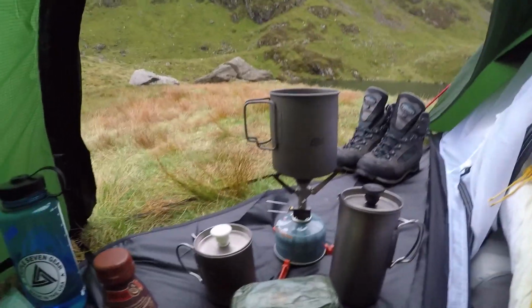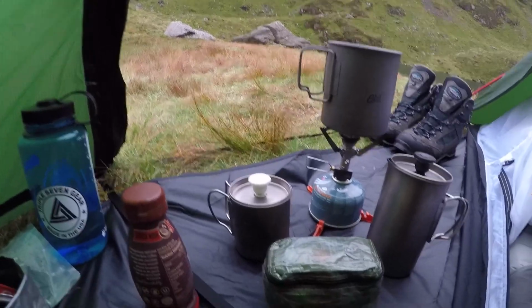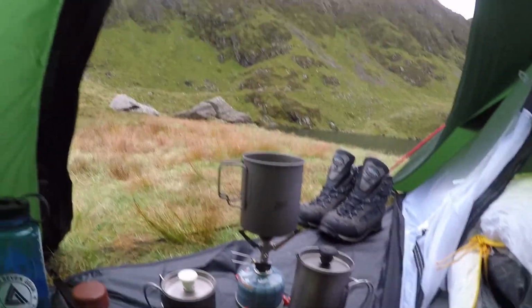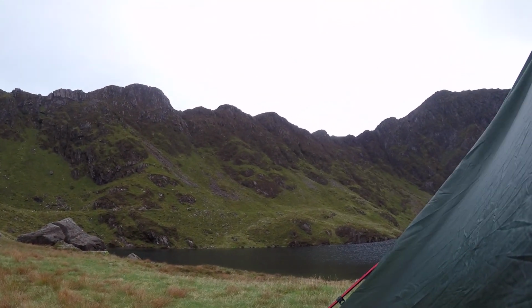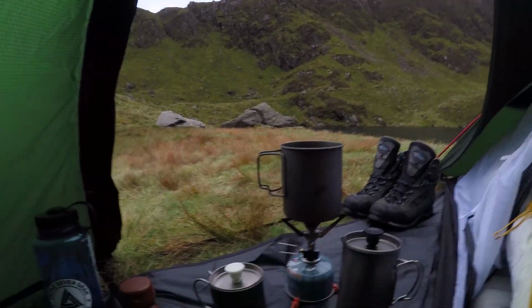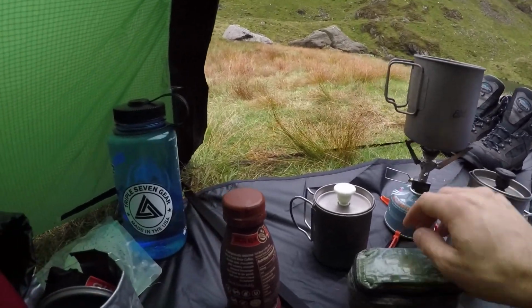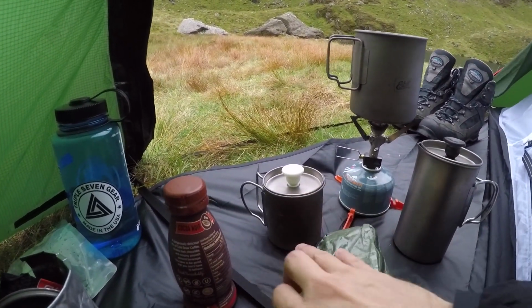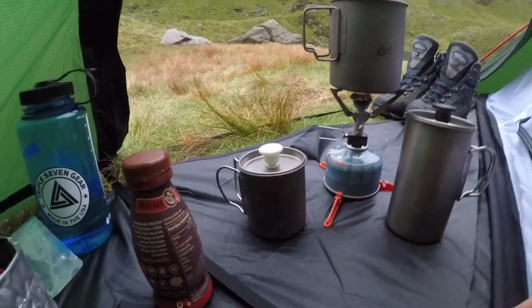Right, next thing's next, make some coffee. So if you're like us, tucked up in here, and you like coffee a lot, then this is the way to have your morning coffee, with that as a view. Out there, looking out that way. I'm tucked up, lying in the sleeping bag here. And I got freshly ground coffee in this one. Zip it for you. Should have unzipped it when I had two hands really.